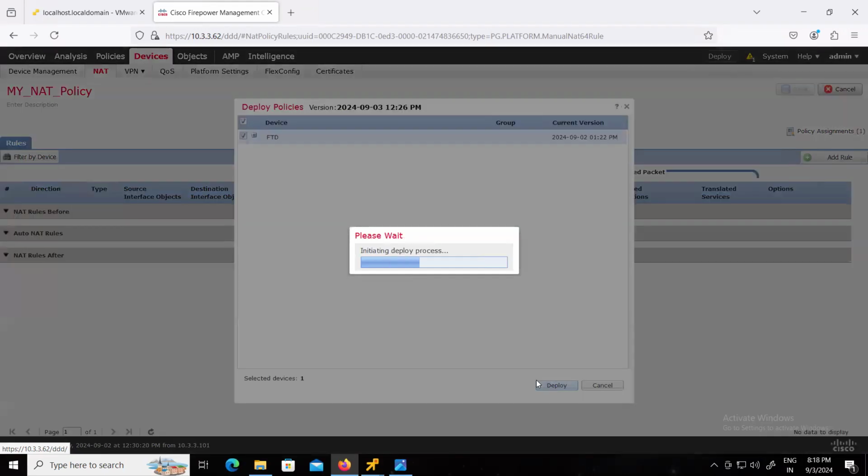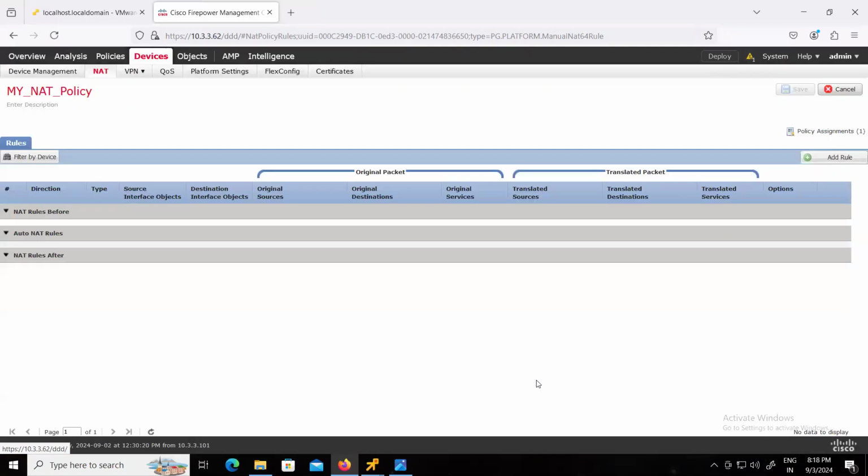If we change the manager from FMC to FDM, will it erase the config? It will not erase the config, it will remove the license. It will ask you to remove the license.